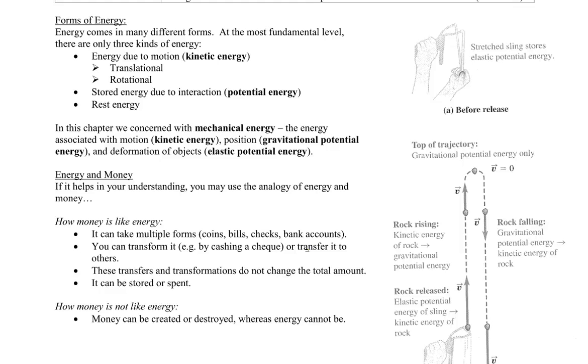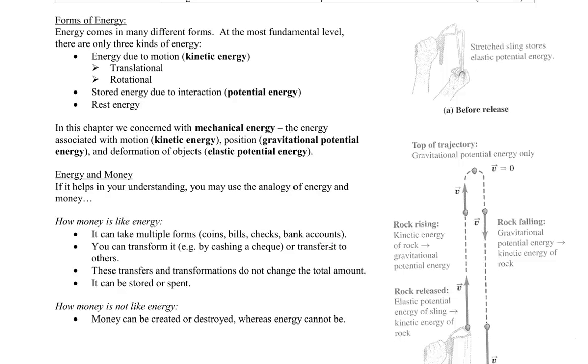You see, money is very similar to energy because money comes in many different forms. It can come in all these different forms, just like energy can be kinetic energy or gravitational potential energy or elastic potential energy or even nuclear energy or chemically stored energy. So there are all these varieties of forms of energy, and money's kind of like that too. And you can also transform energy, and hence you could also do that with money too.